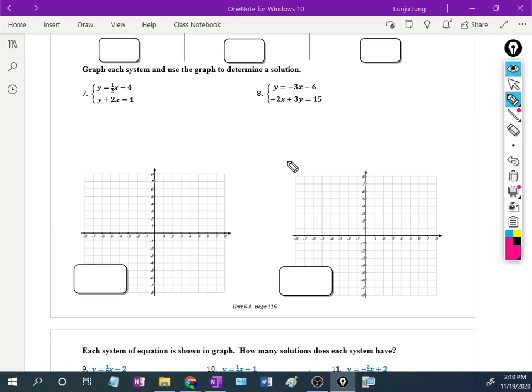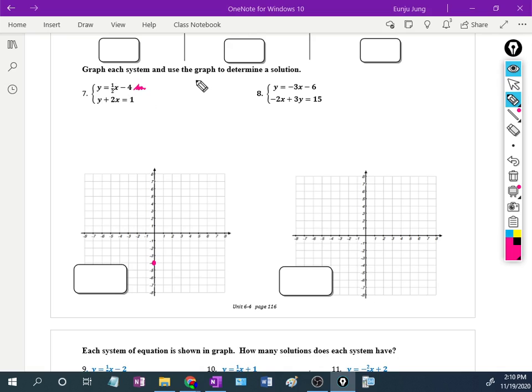Now let's look at number 7, and we avoid using a calculator, and we are not just copying calculator work on the page. So let's see. I'm going to graph this with pink color. Let's go to the last number, which is the y-intercept. The y-intercept is the number on the y-axis. So go to -4. Plot the point. And the slope is 1/2.